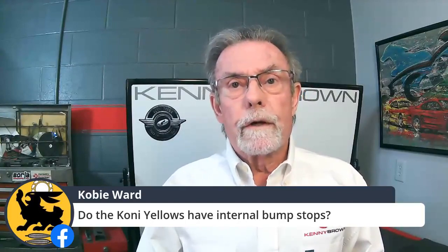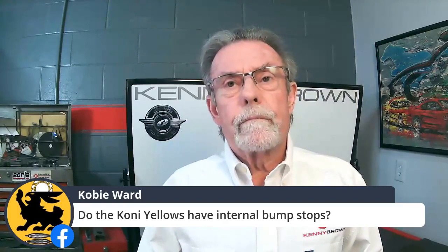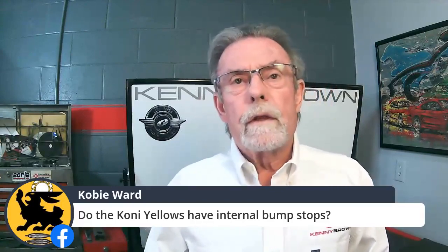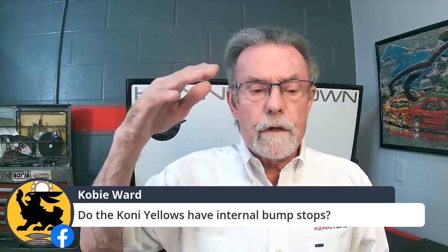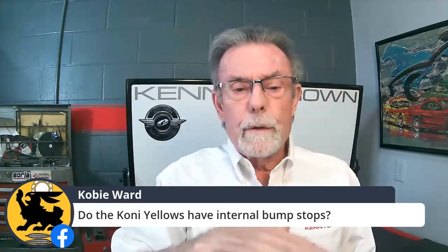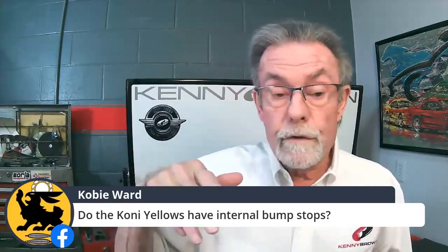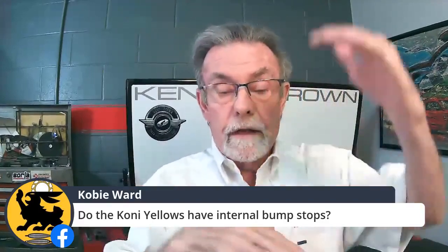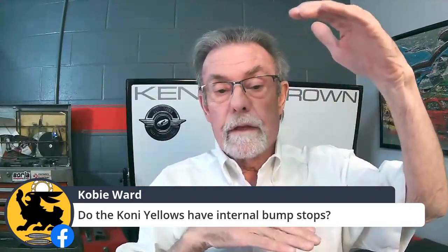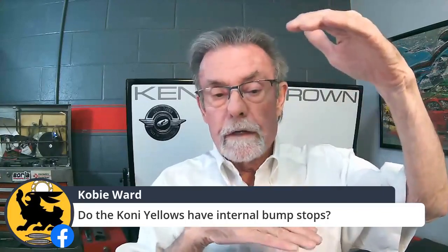If you're talking about the rears, what you can do is take the rear shock, push it all the way down and see what the length is. Then put it in the car and jack the axle up as far as it'll go, and measure again. If that number is shorter than the expanded number, then you're fine.